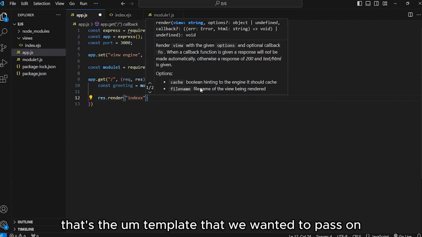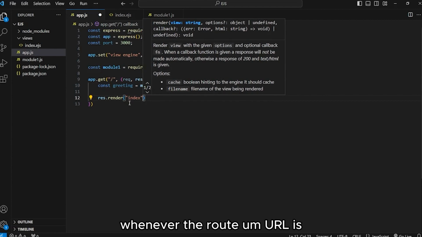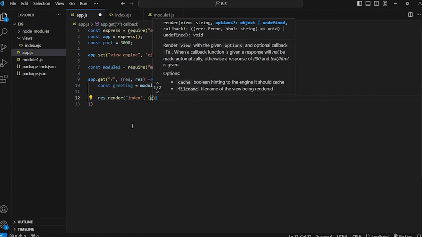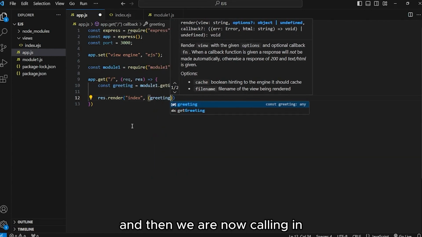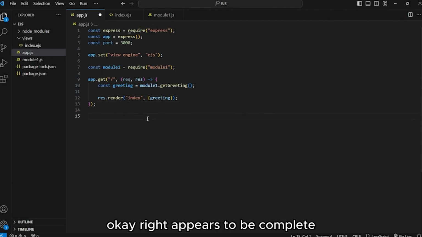That's the template that we wanted to pass on whenever the root URL is being accessed. And then we are now calling in here the variable that we want to use. Okay, appears to be complete.